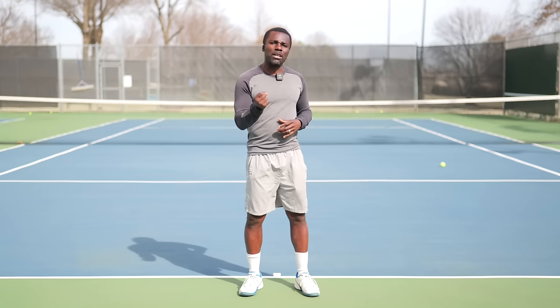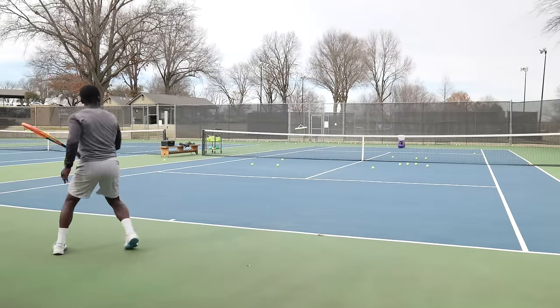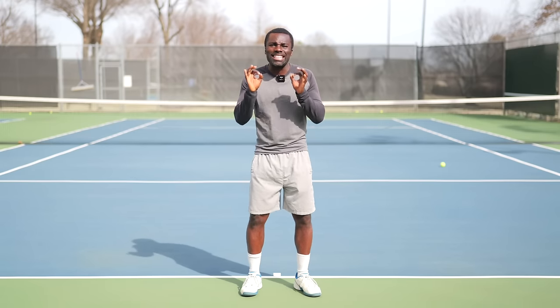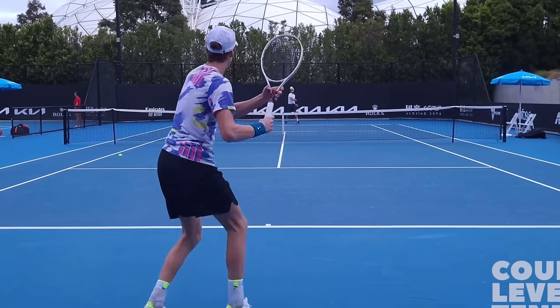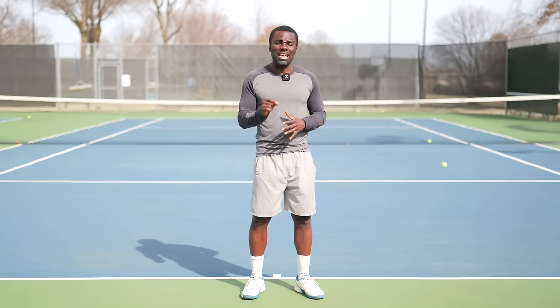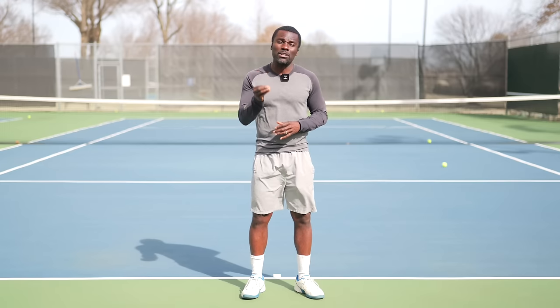The key is understanding those fundamentals and the functions of those fundamentals, and then build your personality around it — how you like to swing, how you might like to position your body. This is why you don't see anybody's forehand the exact same. Make sure you watch this video all the way to the end, because at the end I'm going to do a bonus section on how you can hit a heavier forehand just like the pros — not by copying what they do, but by understanding the fundamentals. We're going to watch some pros side by side to see the same move that 99%, if not 100% of pros do, that adds more power and leverage to your swing.